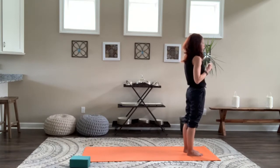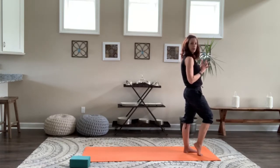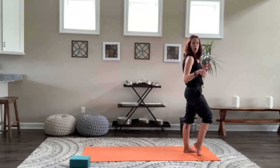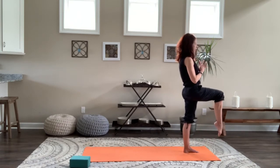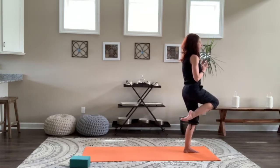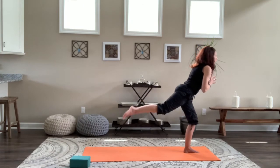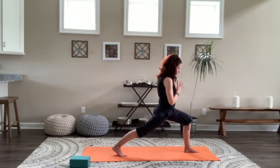All right, so starting here, working through the bottom of the left foot, we're going to lift the right heel. And then we're going to lift the right toes, and that could be a half inch off the floor or all the way up so that your knee and hip are in one nice long line, and then your knee to your ankle. Breathe here. And on your exhale, you're going to soften that left knee, and you're going to step back with control into a lunge. Feet hip distance apart, and then you can give a quick glance down.